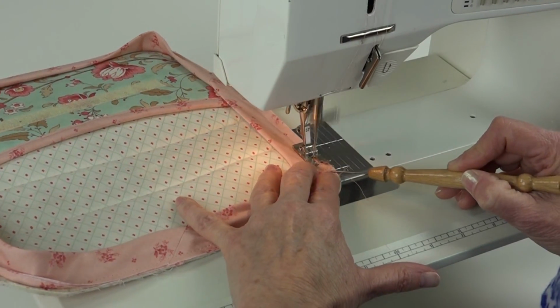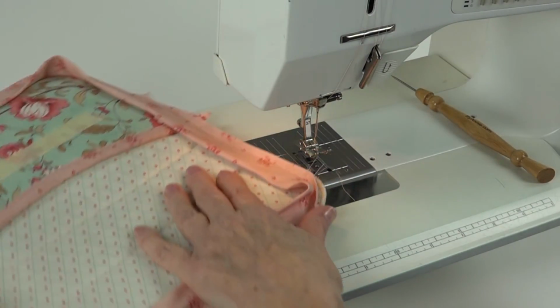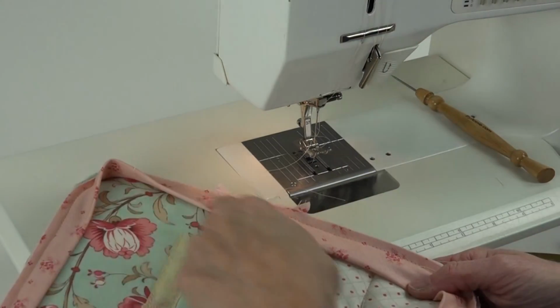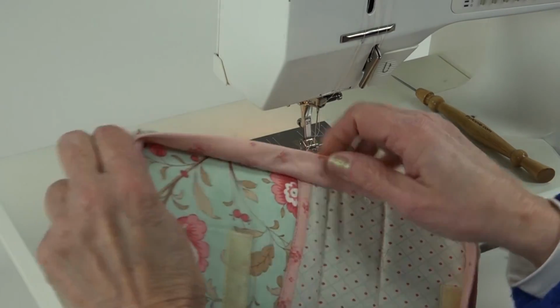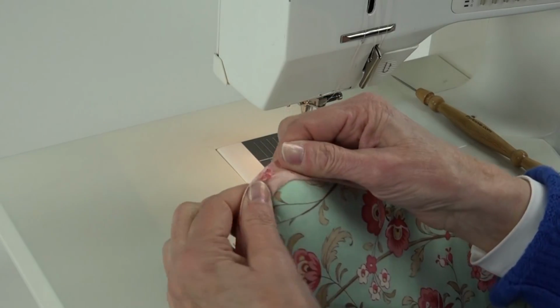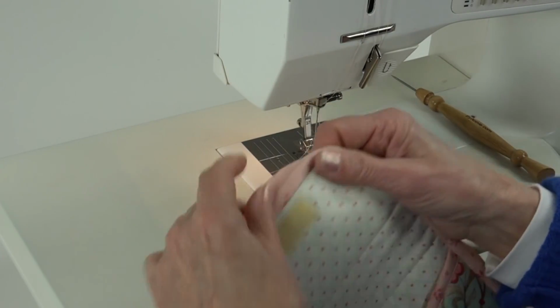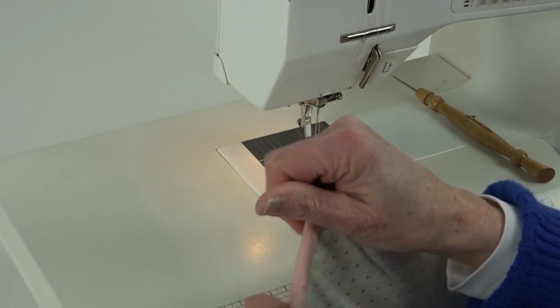Notice how nice and smooth that all fit together. I don't have any lumps and bumps, and because my join is on the bias, my seam allowance is distributed over there, and I'm not going to have a big bump on the side. Now comes the moment of truth, and now it's time to fold this binding around to the other side and see how well we did. So far it's looking pretty good. Looks nice on this side.